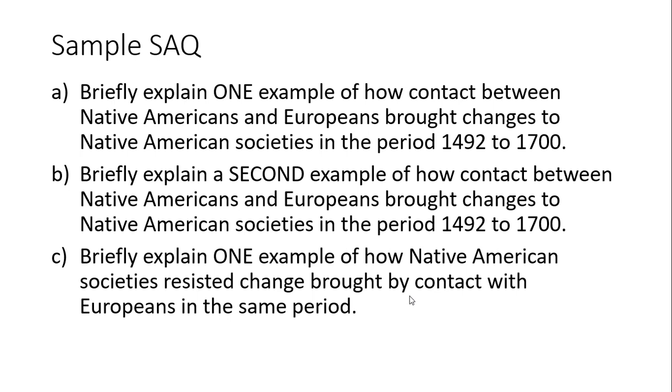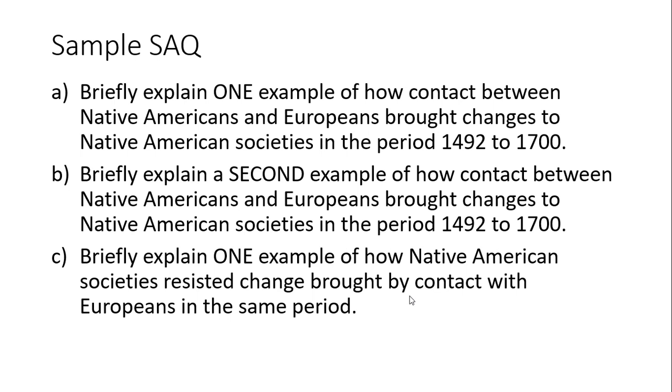That is what your answer in Part A must focus on. If what you're writing about in Part A does not describe a change to the societies, the way Native Americans live, then you're missing the boat. And so that is why it is so important to identify, first of all, the reasoning skill, causation, and then secondly, ask yourself in this question, what is the cause, what is the effect, and what is it that I have to discuss?